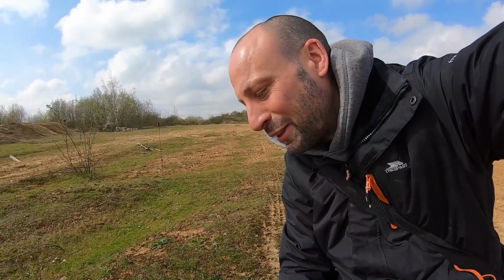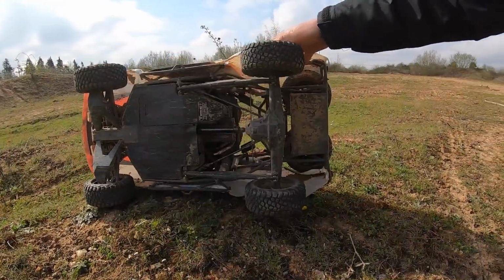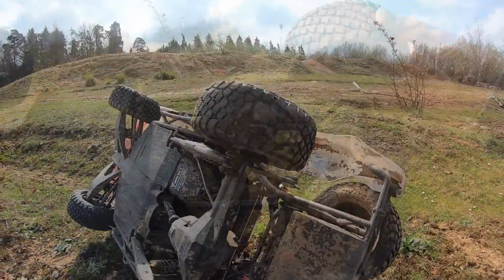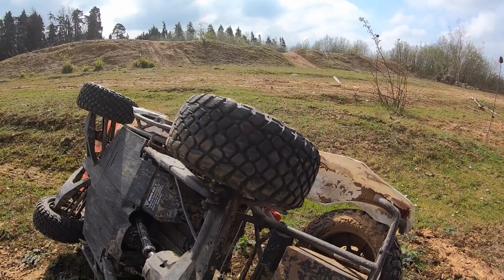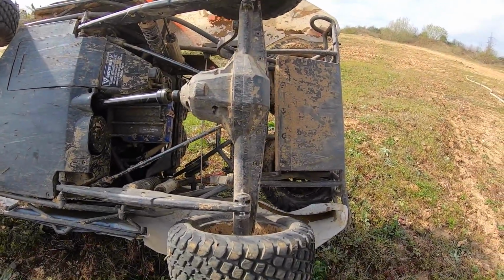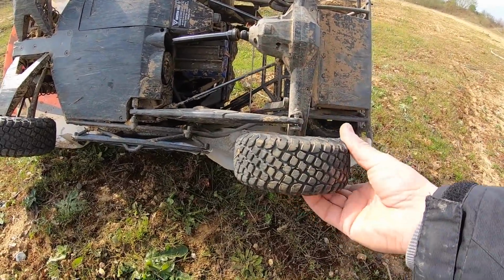Okay, so we'll forget that. I bent those links back and got the battery tray back in. I tried to start it and you can see what's happening. So basically, I've obviously got a drivetrain issue somewhere. That wheel looks pretty wobbly as well, doesn't it? I don't know if that's just the wheel or if that's something else. So on light throttle, I've got the rear moving, the front's moving, so I guess the rear diff. Maybe I've munched the rear diff because this wheel's not... Oh, yeah, this wheel won't turn. This wheel is wedged and it won't turn at all.